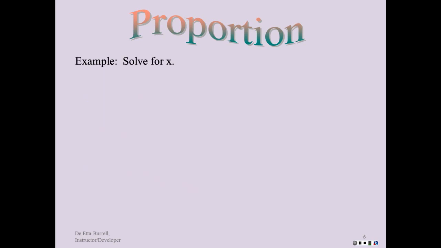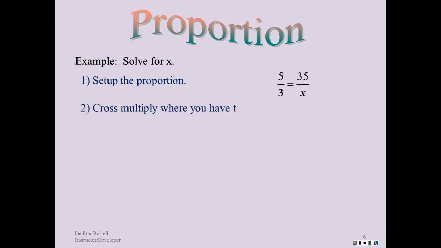So if I tell you to solve for x, and it just so happens that I was very sympathetic at first and I decided to give you the setup, you already have the setup. So after we have the setup, we're going to do cross multiplication. Now, if I look here crossways, where do I have two real numbers? That's where I cross multiply, where I have two real numbers. And you can circle the 3 and the 35 or just put an arrow there to show that you multiplied those two for your cross product.